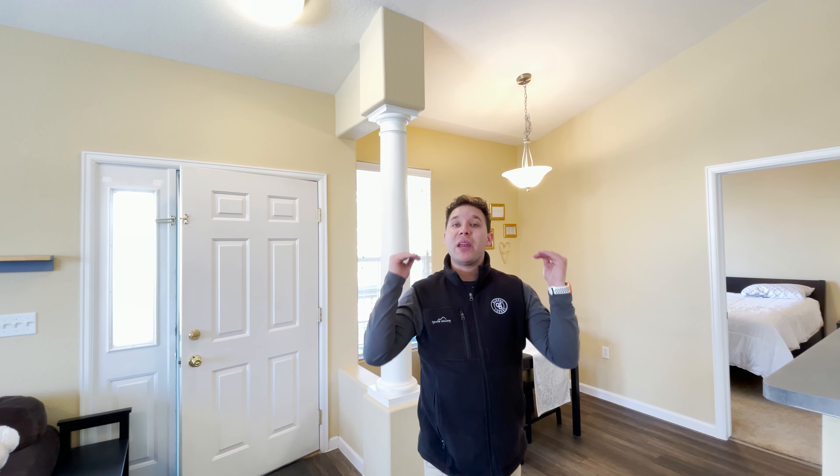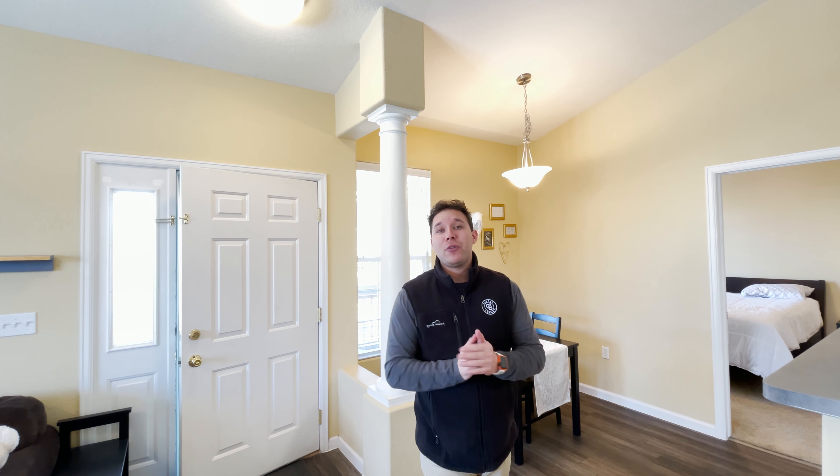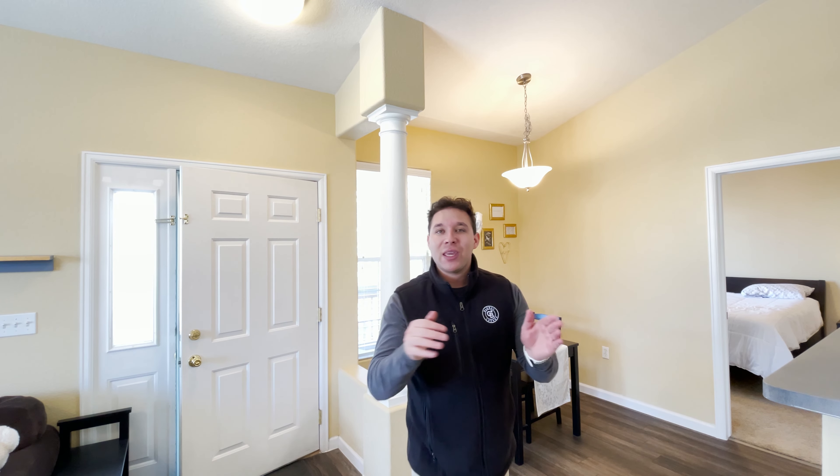I personally feel like this condo is everything that you need. It lives sort of like a penthouse because nobody is above you, and you have these massive ceilings and large windows that look out over the complex. Meadow Hills is really awesome and Cherry Creek State Park is just a nice walk away. If you are interested in this condo, feel free to reach out to Laverne Brookie or myself so we can get you in to see it. Thank you.